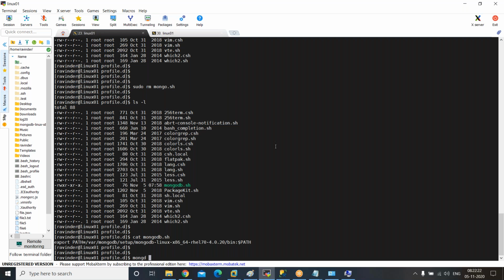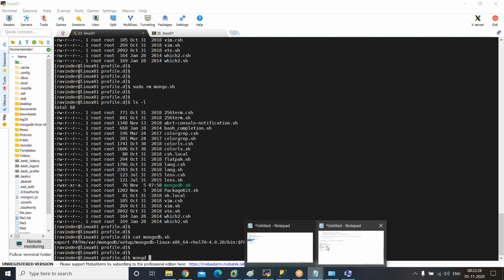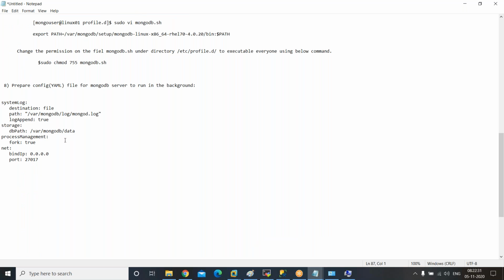Why? Because you did not tell the Mongo service to run in the background. So if you don't use this option, mongod becomes session specific. If you use it, it should not be session specific. It should run in the background irrespective of whether the user is logged in or not. Whoever starts it, it will run in the background. You log off, and as long as the system is not shut down, the service will keep running. To make it a background service, you have to apply this, if not it won't.